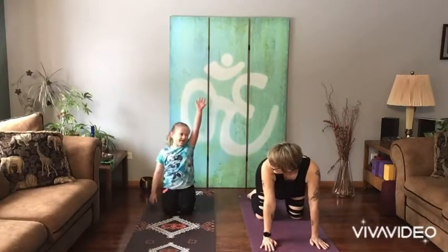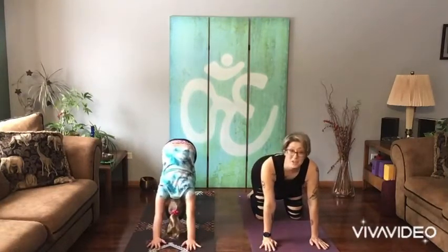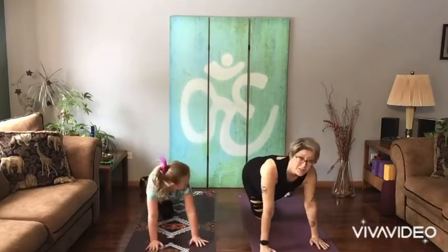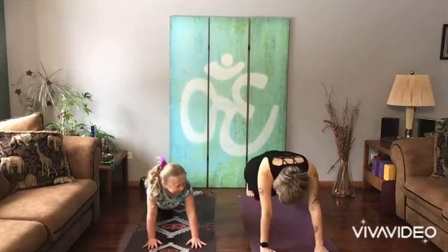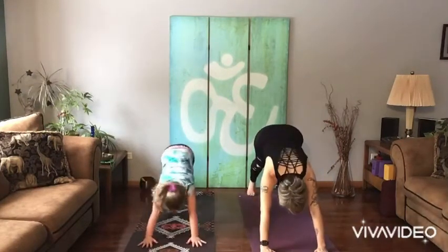Have you ever watched a dog or a cat take a nice big stretch? They take a nice long stretch, like downward dog. And the first one that you did was upward dog. So we're going to take those dog stretches. Set your feet back. Step back with your feet. I'm going to step my hands a little forward because I'm taller than Scarlett. So let's drop down — you don't have to bring your knees all the way to the ground — then lift up. Take a nice big puppy stretch or cat stretch. And then stretch the other way. Send your booty up to the sky, take that nice big stretch.